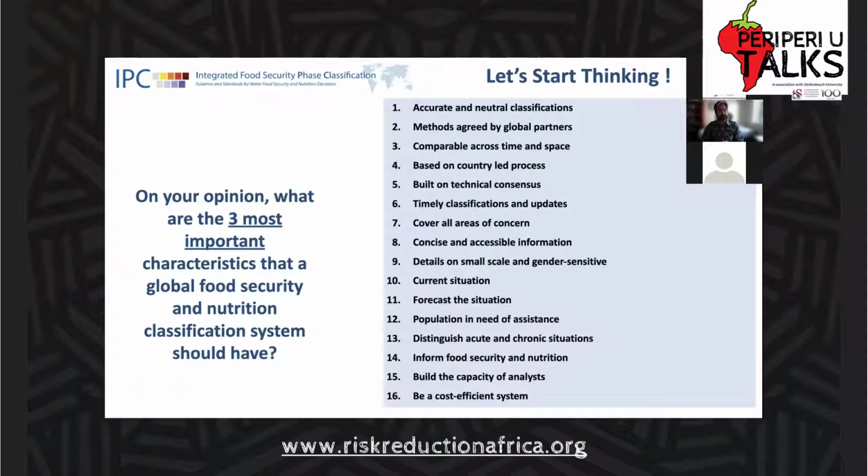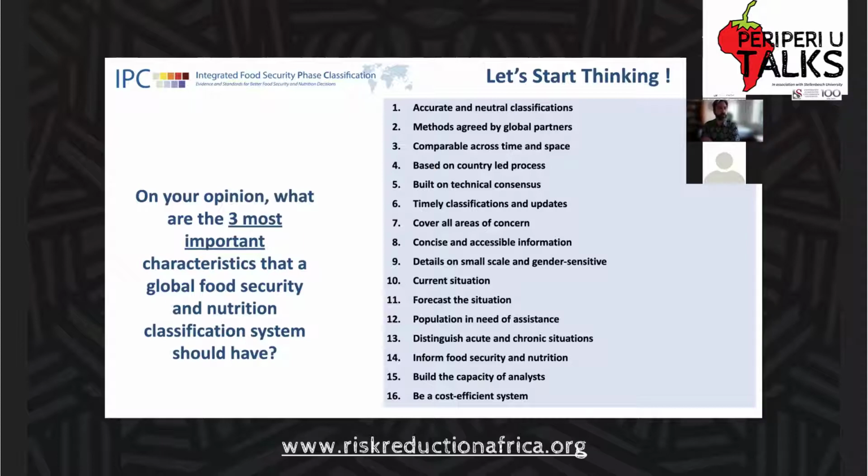Also very useful. Marianne Moriuki is filling number 10 and number 12. So she would like to know more about the current situation, what's happening right now. And then also the population, how many people are we talking about? Patricia is seeing chronic versus acute. Number 13 there, that's more important. What are the differences between the acute situation and the chronic situation?